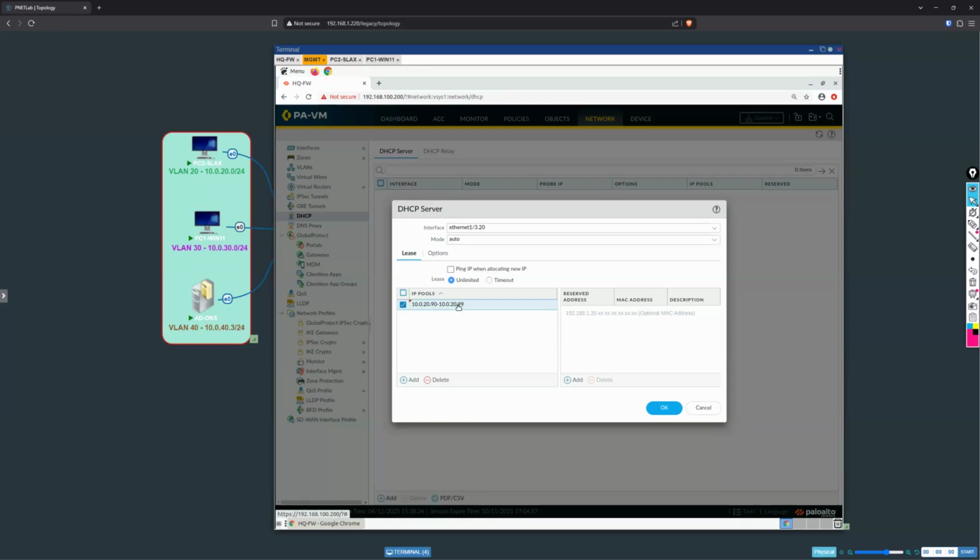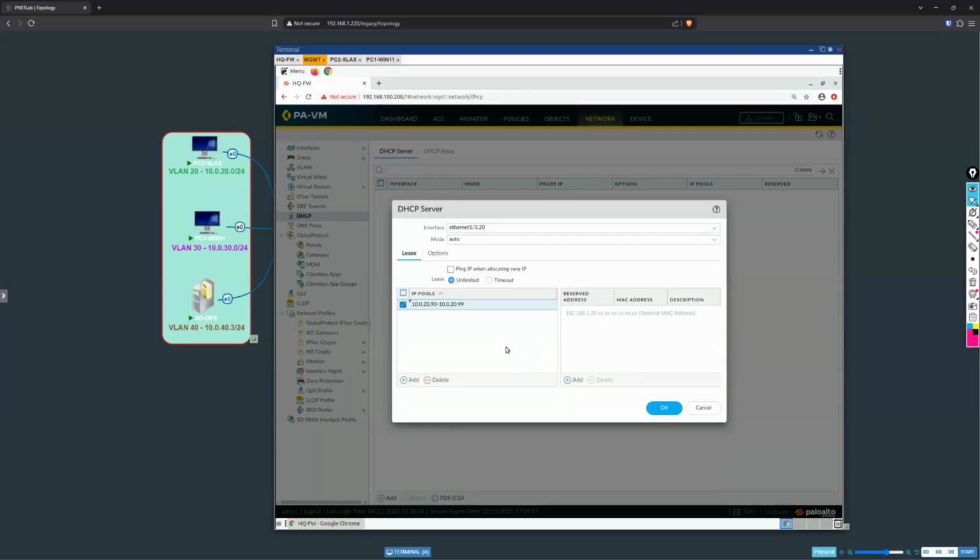Okay, I could have defined it this way as well. Okay, and then I could have defined the reserved IP addressing. Okay, so maybe the .1 is assigned to the firewall, .254 is maybe on the gateway. So I could have defined reservations as well. Those IP addresses will not be given out as part of the DHCP. Okay, so I'm pretty sure everyone knows how DHCP works and everything. Okay, so all of the concepts apply as it is.